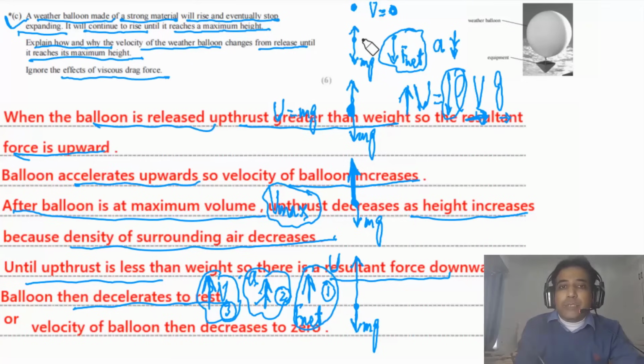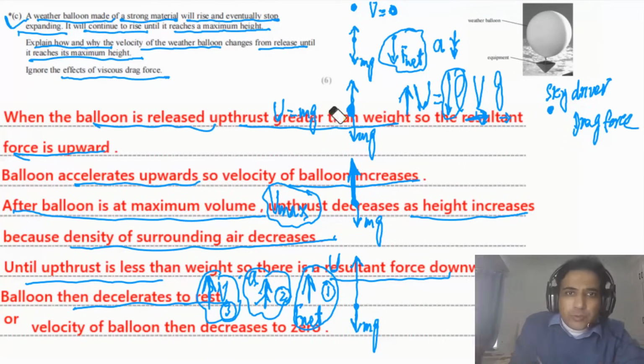And you can also approach it in the same way if a skydiver jumps from a plane. So you can also explain the answer in a similar way. But when a skydiver jumps, we also talk about drag force. So here you need to understand upthrust decreases when density decreases. So just the arrow has to be down. I have explained when density decreases, upthrust decreases. So this arrow has to be pointing in the downward direction.